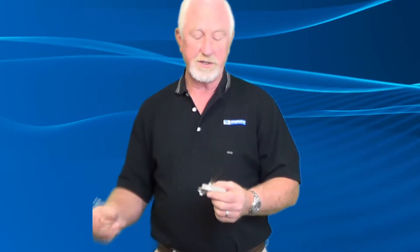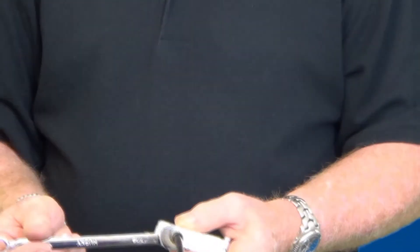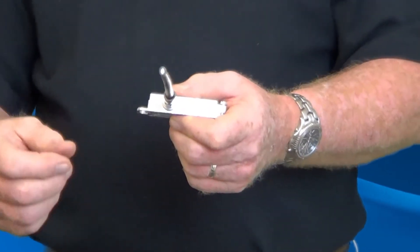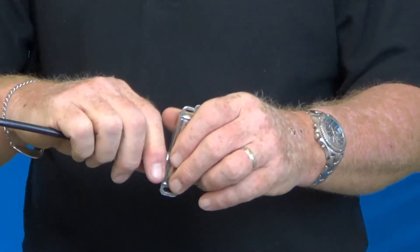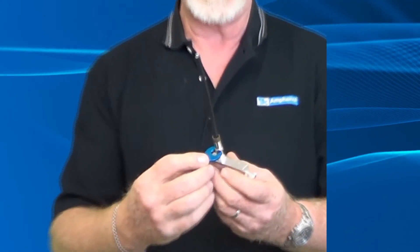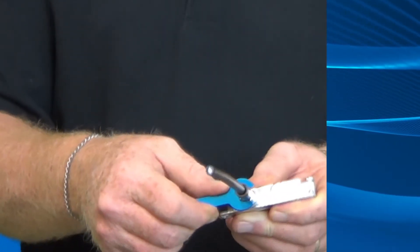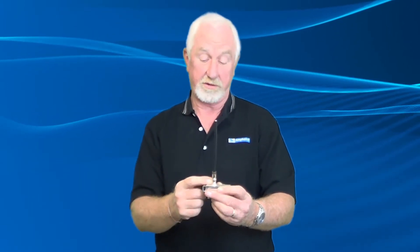If you're using a 7/16 wrench, tighten it up by hand first, put your 7/16 wrench on, and just give it a slight bump — a quarter turn or eighth turn, whatever it takes. If I cannot remove this connector by hand, then I am tight enough. The little 7/16 keychain wrench from the tool kit is good for about 11 or 12 inch-pounds of torque — if you exceed that, it'll start to bend because it's light aluminum, giving you a nice indicator. This connector is tight, the O-ring inside produces the weather seal — this is a good outside connector that will work great and last you many years.